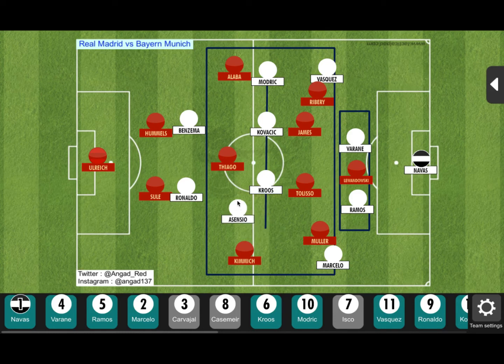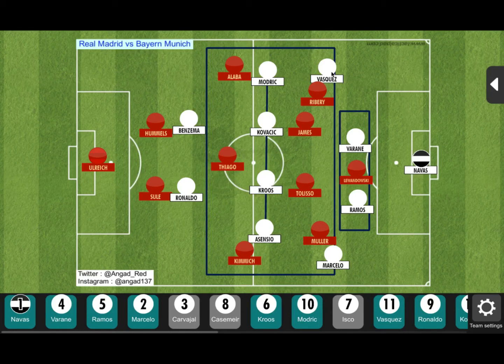If you look at Asensio, even though he had space around here, he was essentially in a 4-4-2. If you simply look at the numbers here, you had 1, 2, 3, 4, 5, 6, 7 Bayern Munich players dominating the midfield. We know that Benzema and Ronaldo were usually up front, so you had a 7v4, and if you add Vazquez and Marcelo, 7v6. So Bayern Munich was still always dominating the numbers of Real Madrid in midfield.